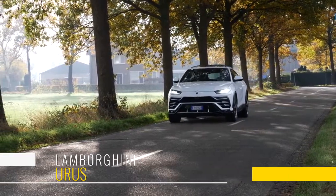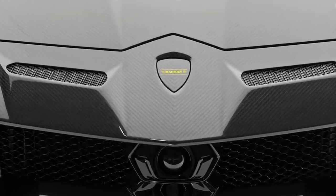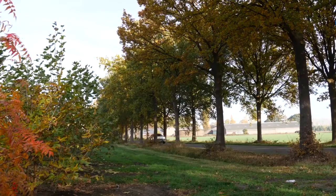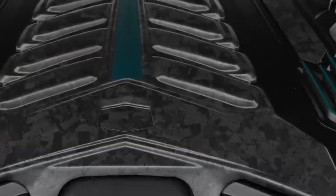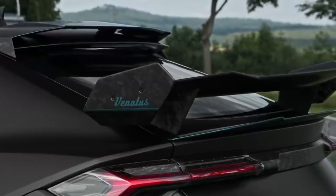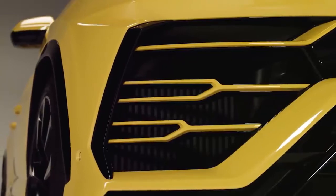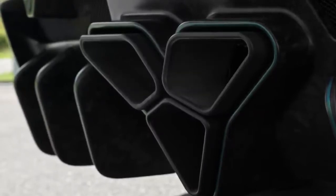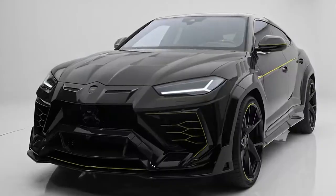The Lamborghini Urus is without a doubt the sportiest SUV you can ever own. Despite being a pure performance SUV, Lamborghini has gone to great lengths to make it as comfortable as possible. The Urus has that characteristic Lamborghini look on the outside that makes it instantly recognizable from afar, and the interior is just as distinctive — every inch exudes sheer performance and exclusivity. The Urus's most essential feature is its four-liter twin-turbo V8 engine that sends 650 horsepower to all four wheels. Its roaring engine propels it from zero to 60 mph in only 3.2 seconds, with a top speed of 190 miles per hour. The base price is approximately $220,000.